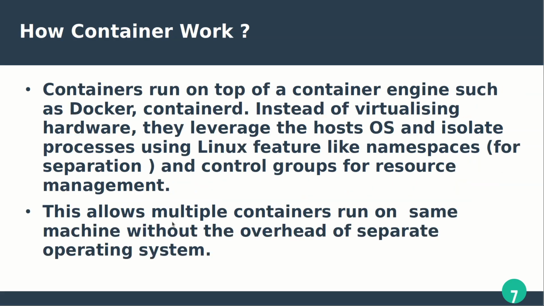So how do containers work? Containers run on top of container engines such as Docker. Just as I told you, the example of a Docker container. Instead of virtualizing the hardware, they leverage the host OS and isolate processes using Linux features like Linux namespaces for separation and control groups for resource management. It allows multiple containers to run on the same machine without the overhead of a separate operating system.